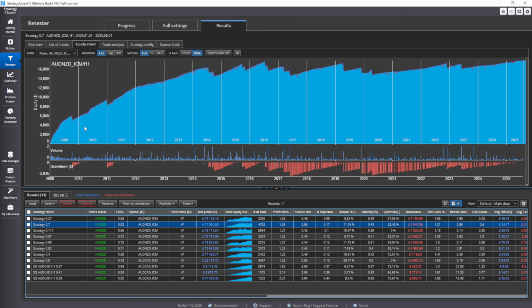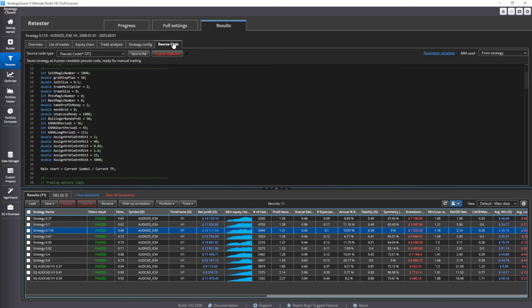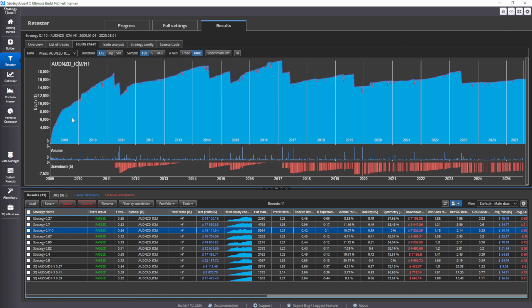That's why when you look at the equity chart, you see it goes up and then it hits a maximum of 1,000 stop loss. It takes the hit and then continues going up again. So some accounts will continue to take this $1,000 loss, or other accounts, let's open this one up. This one looks like the stop loss is much bigger, and I'll know that by going to the source code. Here our stop loss is $3,000. So every once in a while we hit a maximum stop loss of $3,000 before continuing on.